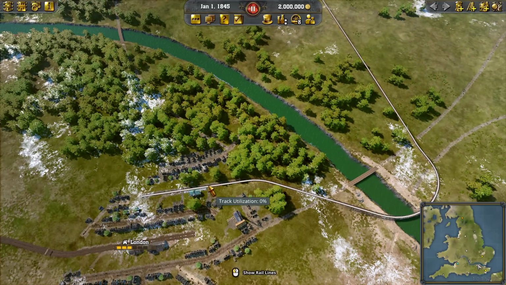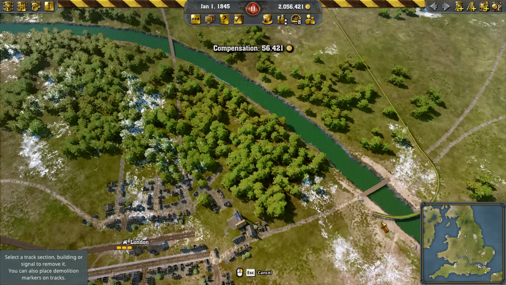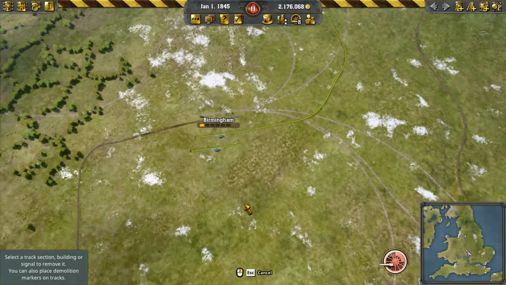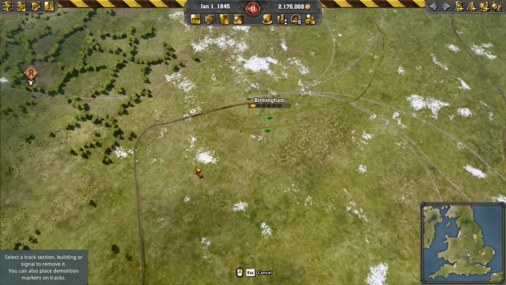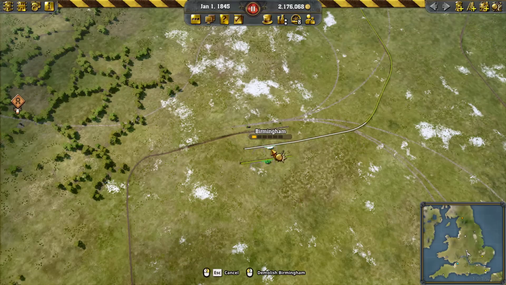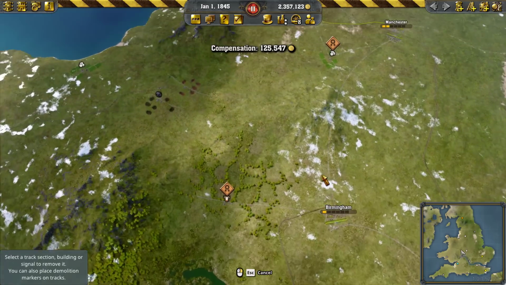So if we look at this one, it's very close to the river, pointing right at it. So let's get out the demolish key and blow up that station and blow up that station and go up here to Birmingham. And this one would work. We could get around this and go like this. We've got enough room here to have a reasonably straight line, but this one's actually better. So I'm going to kill that. Kill this ugly line here.